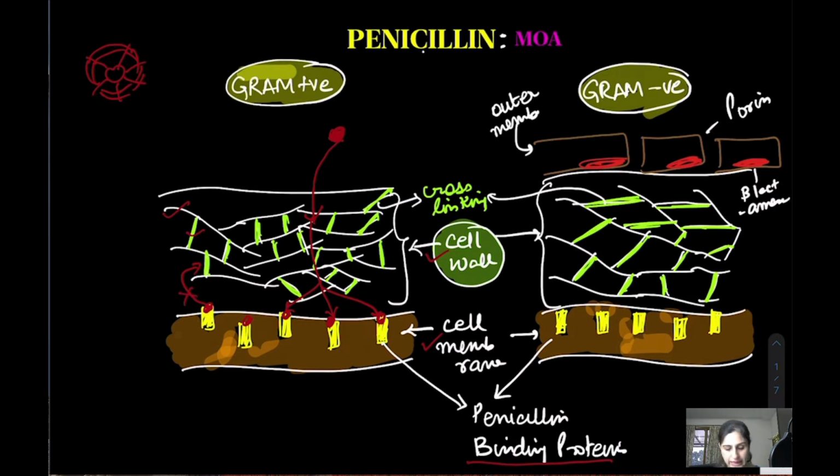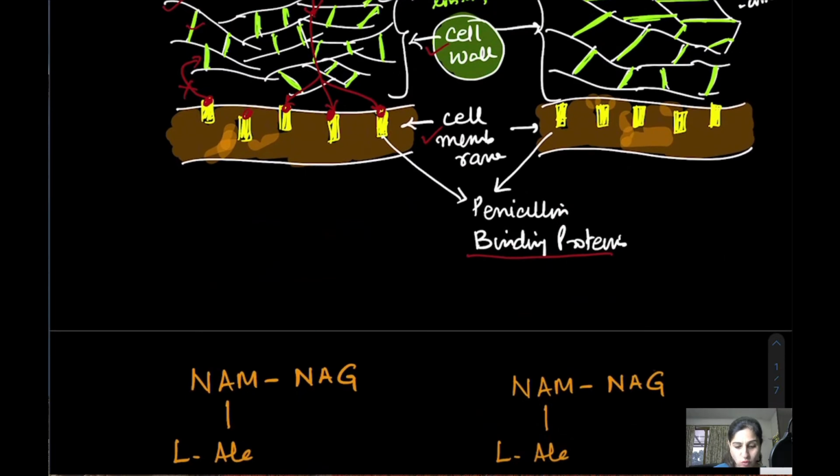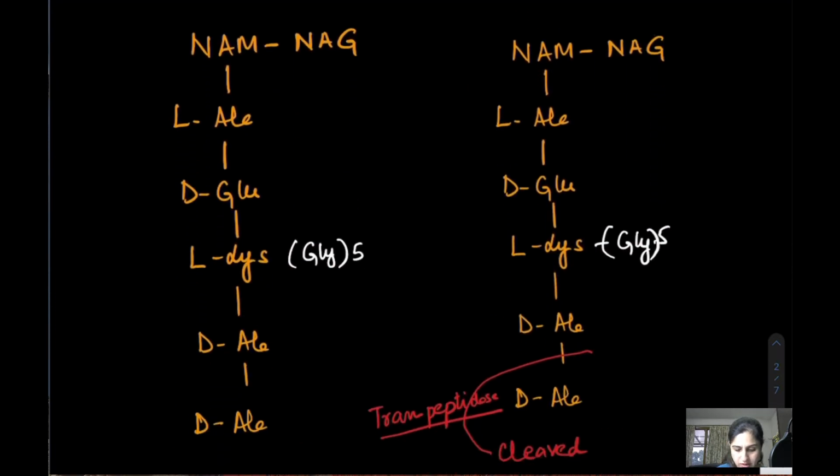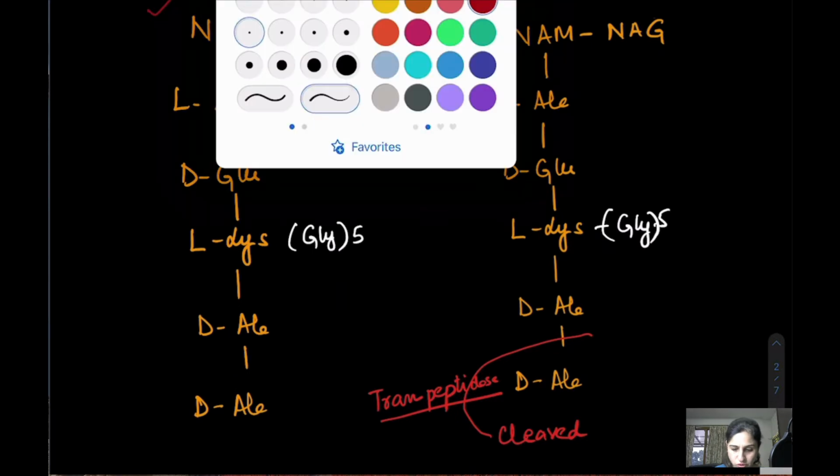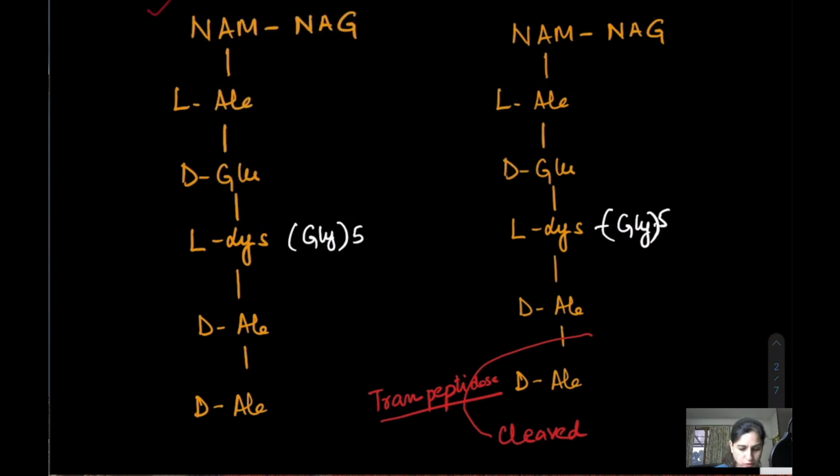And how does it do that? Let's see. So these white cross links are made up of the peptidoglycan chains. The white structure is made up of NAM and NAG. Okay? And NAM and NAG are present, and they have so many amino acids linked to them. So with alanine, glycine, lysine, alanine again. Okay? So those white structures which I showed you here, which were like this and this, are actually made up of these components.